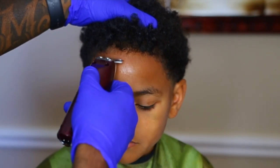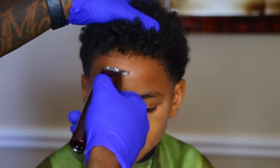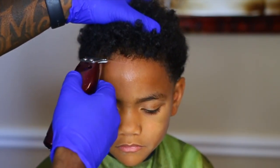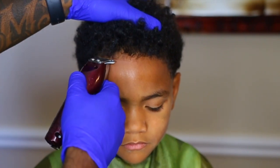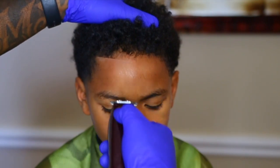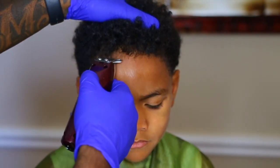So what we doing? We start in the middle and we work our way over, right? So that's what we doing. You see this? Boom. You see how sharp that line is? I might have to zoom in a little bit, but see how sharp that line is? That Detailing Mist is something serious, man. Look at that. Look how sharp that is, man.